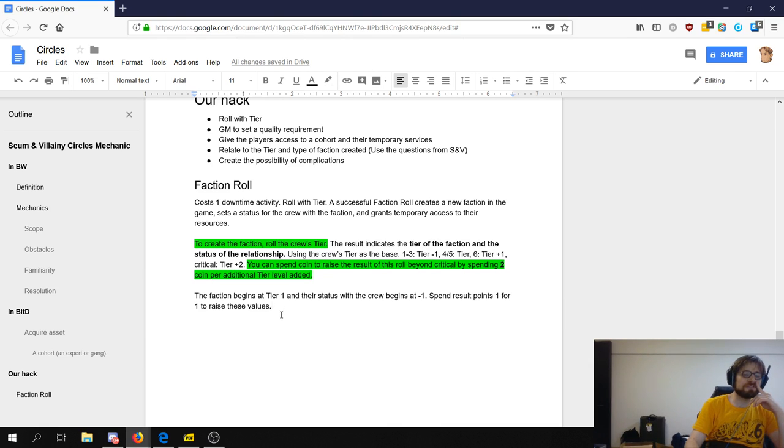Tier 4 faction at plus 2 is just way too significant. Oh, what about this? You can only roll up a faction of your tier plus 1 at max. So if you're tier 3, you can roll up a tier 4 faction. Too much stuff, too much complication. Yeah, that's true.